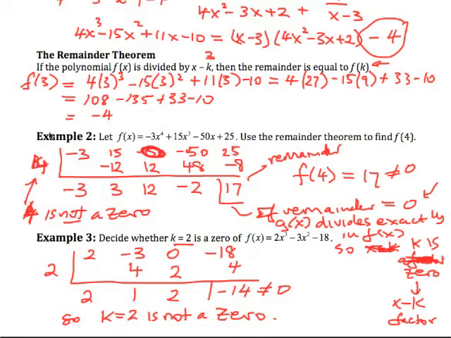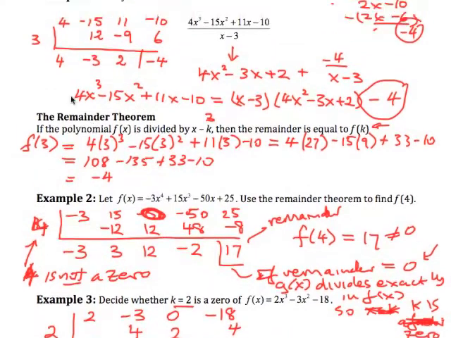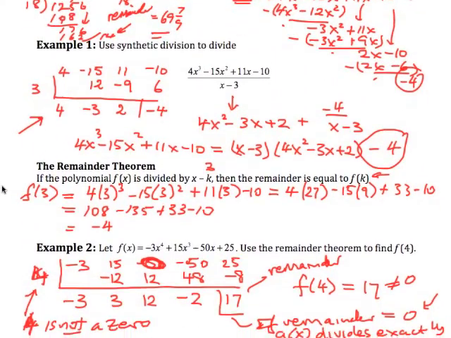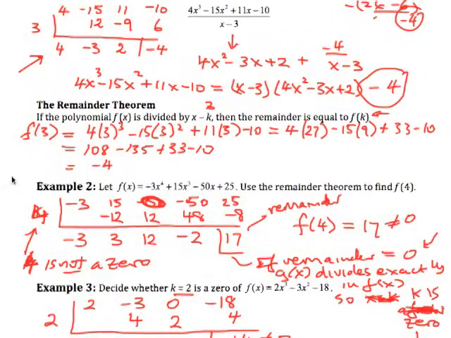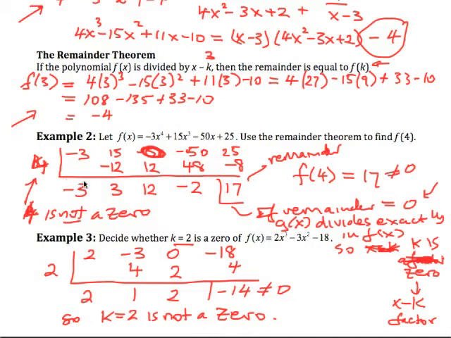And of course, the things to look for here are, number one, make sure you know how to do the synthetic division process. Number two, the remainder theorem. So when we do the synthetic division process, this remainder is actually the value of the function at the value we're using for the synthetic division. And if this remainder comes out to be 0, then we say that this number is a zero for this polynomial. And if it doesn't come out to 0, it is not.